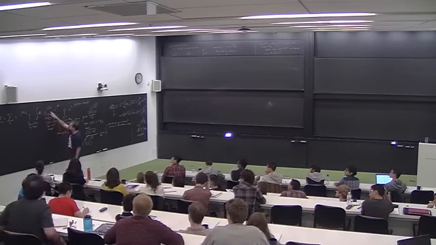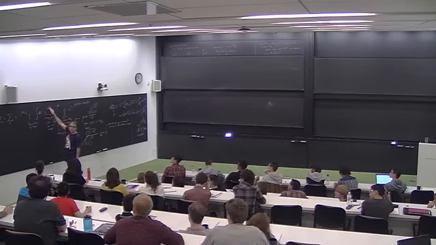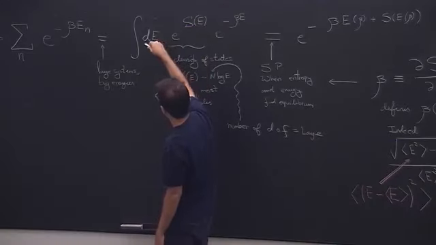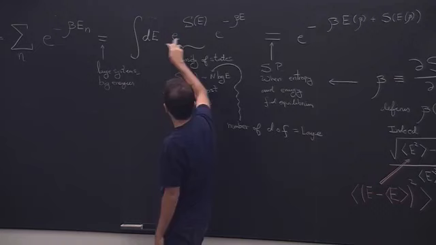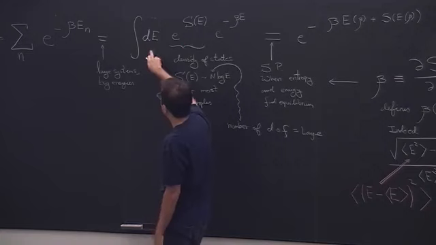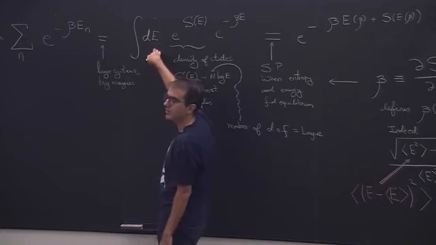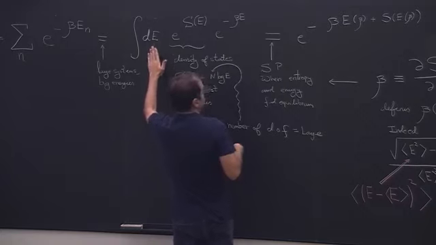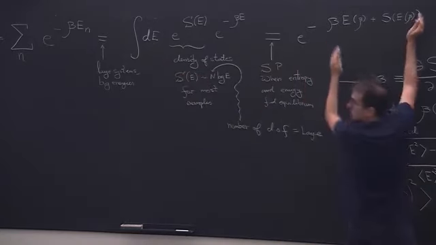The density of states also has 1 over energy. Yeah, that's right. So if you remember this density of states, for example, when I took the derivative, there could be some simple measure factors to fix. For example, do you remember this density of states was like the number of degrees of freedom minus 1. So that minus 1, you can think that there is a 1 over E here. And that makes this dimensionless. But even if there's some small prefactor here, it doesn't matter, because what matters is the exponent.